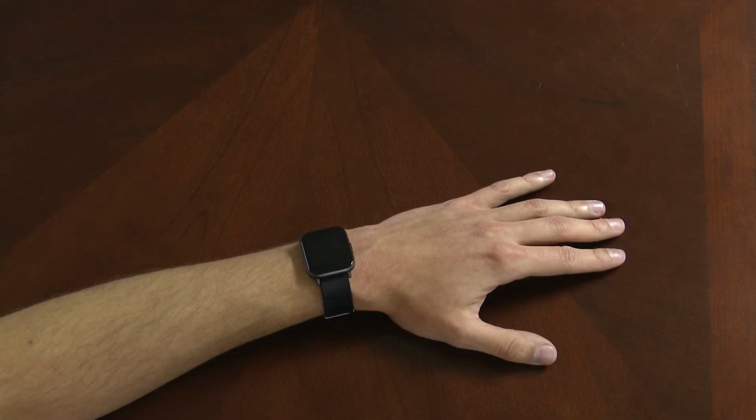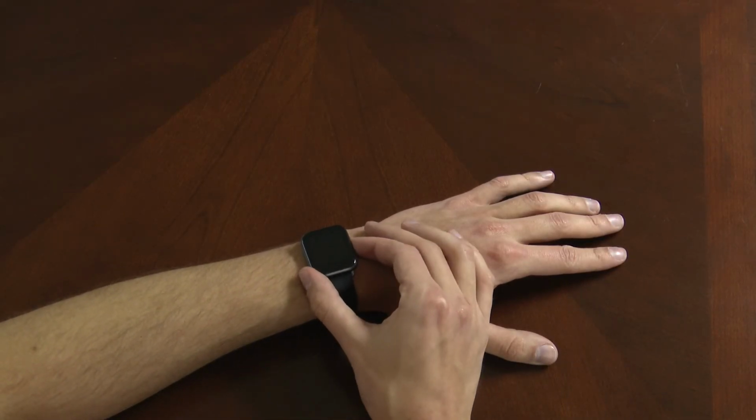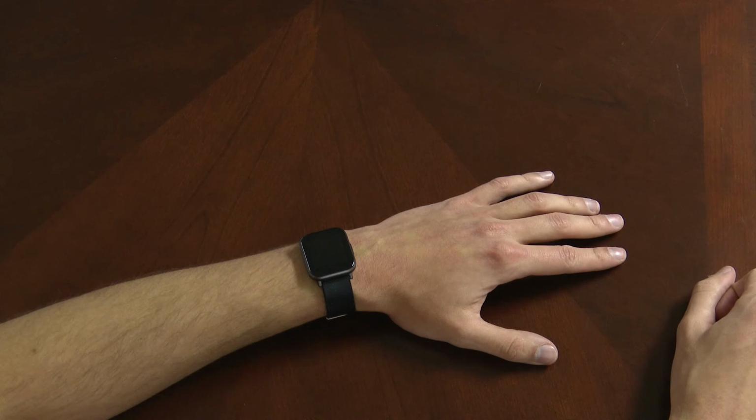So would I recommend a $60 smartwatch for you? Are you on a budget? Then yes. Do you have extra cash burning a hole in your pocket where you can buy a better smartwatch? Then probably not. But a smartwatch that's budget friendly, has great styling and a lot of functionality, you really can't complain for $60. So I would highly recommend this smartwatch if you were tight on cash or you're looking to save that extra money.